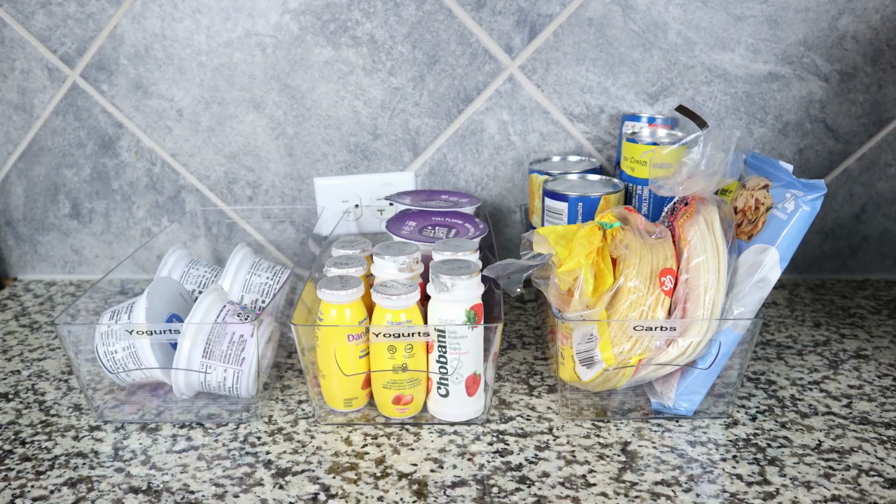And again, when we would have our meat and cheese baskets and the other baskets, stuff would be expired because they didn't know it was in there. So I decided to give these a try, and I'm glad I did because I actually like how they came out. So I grabbed 8 of these and I used them to organize the yogurts, the meat and cheese.